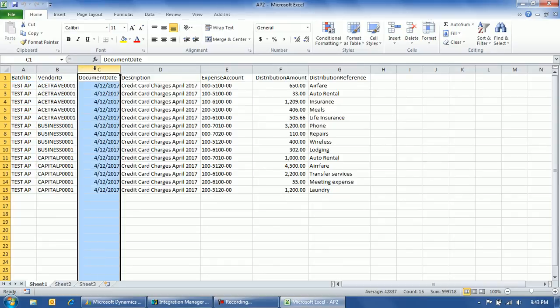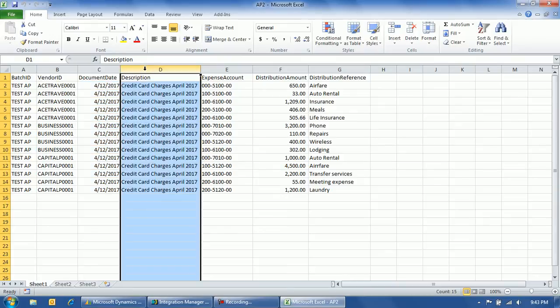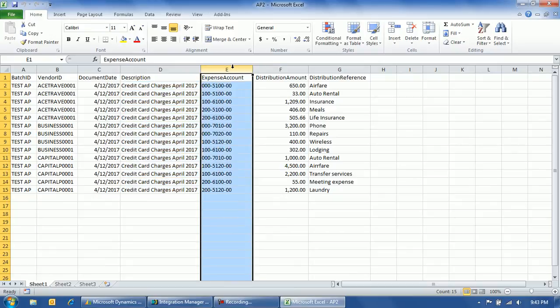We have a document date field, which is more like the transaction date. We also need to put in a description for the transactions, and probably the most important, the GL accounts that are going to be used.